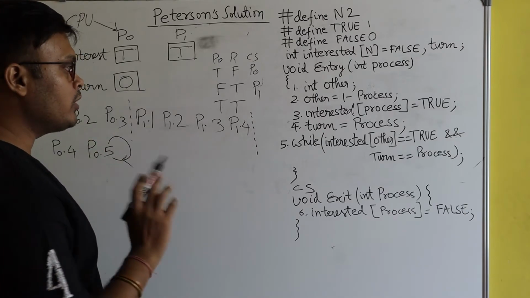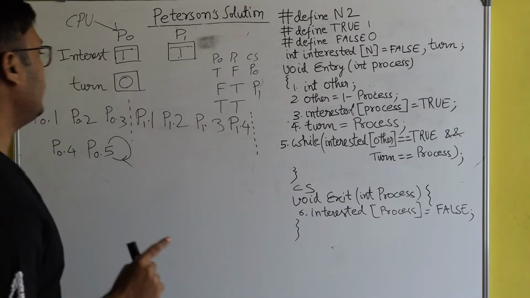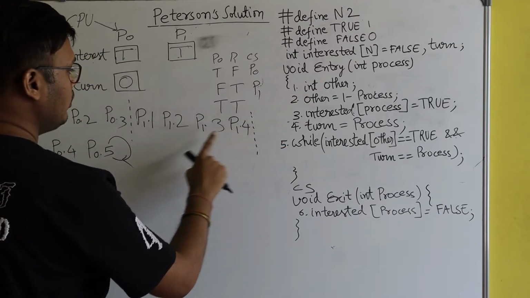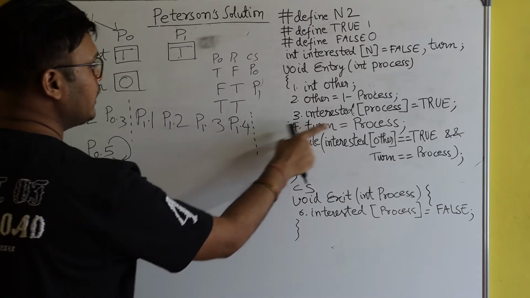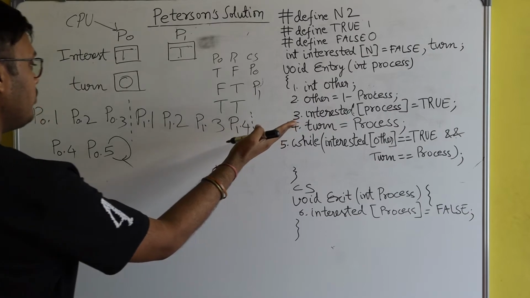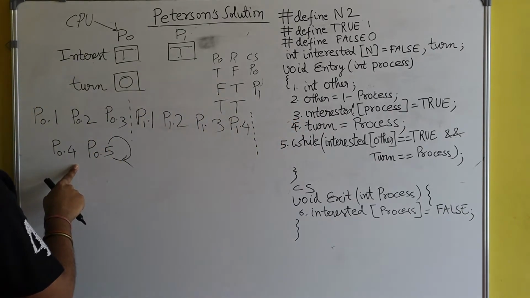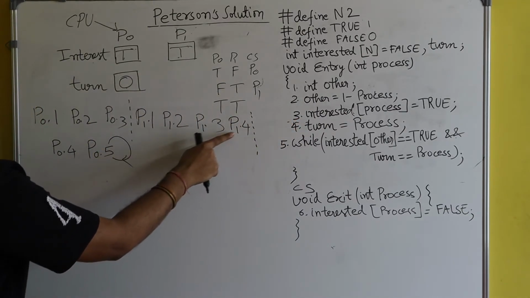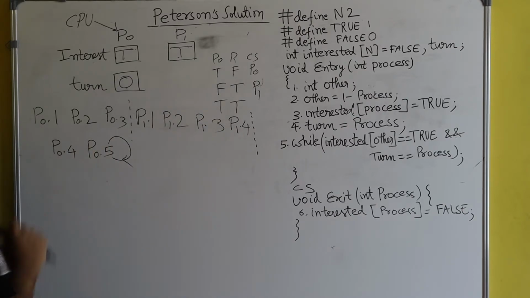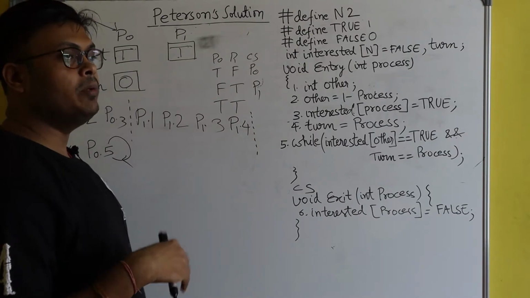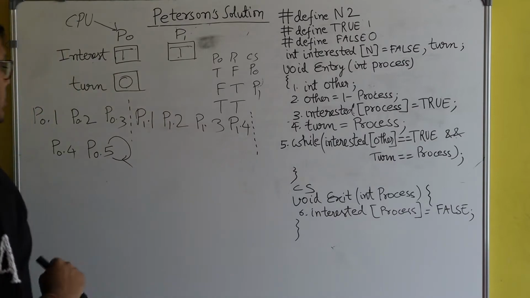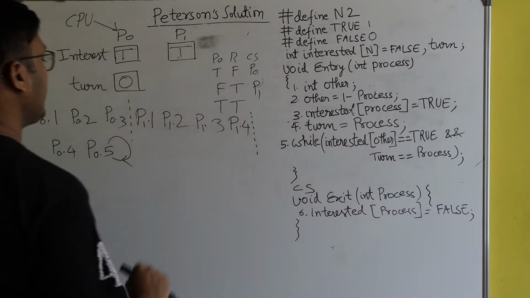And also you remember one thing, that P1 was the first process to set the turn. After P1, P0 set the turn value. Here you see P1 first set. After that, P0 set. Okay. So why I am repeating this again and again, you will come to know after some time. So now P0 is trapped in the while loop.